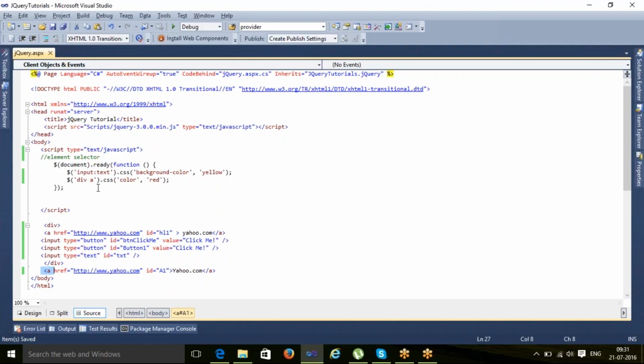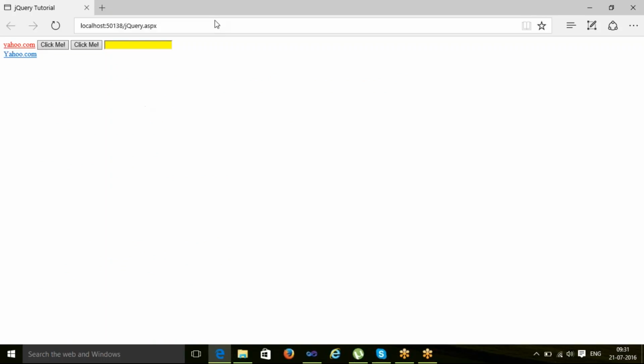If you want to apply to all the anchor tags, what will you write? You will write only the anchor tag, irrespective of whether it is under the div or outside the div.